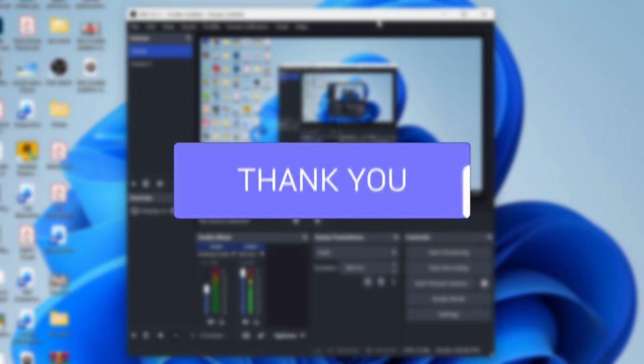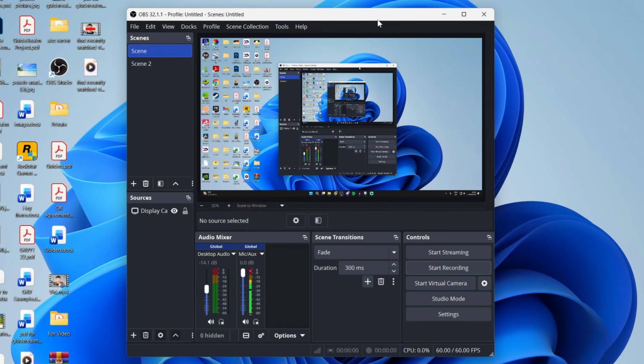Here we are in OBS Studio. Having the best recording settings means you can give the best quality to the people who are going to be watching it. We're going to guide you through the best quality, but also the best settings to achieve the best performance as well. And if you're running into any lag or stuttering, what you can do to make this better and to lower it. Make sure you watch this full guide and don't skip anything, as you may miss an important part of information. These are the settings I would use to record my own YouTube videos.